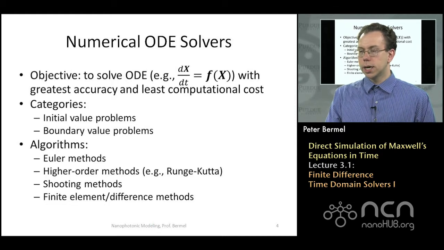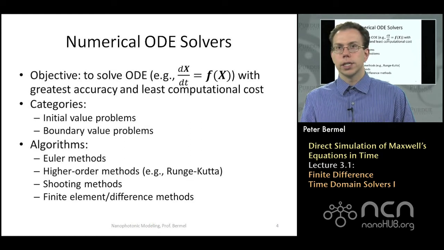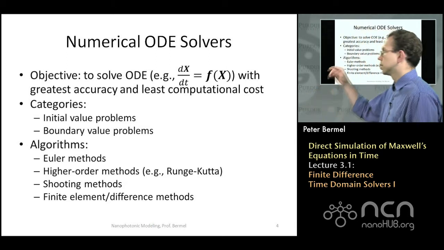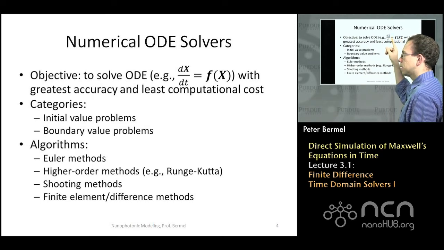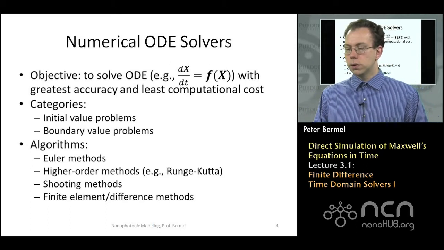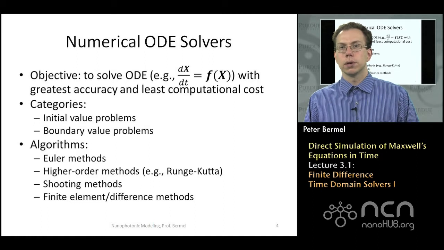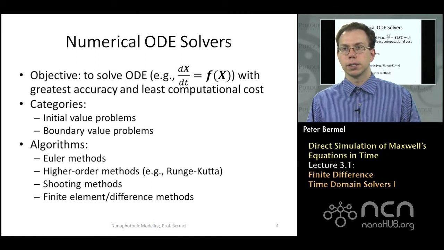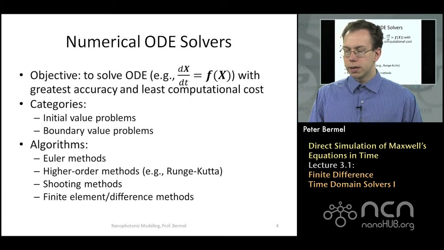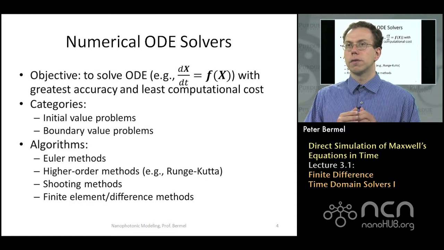So now let me try to explain what is the general premise behind solving differential equations. If we have any equation that's basically a time derivative set equal to some function of that same variable, so dx by dt equals f of x, then we'd like to solve it as accurately as possible, but without using too much in the way of computational resources. There are two classes of problems where we're trying to solve this sort of equation. The first is a so-called initial value problem, where we know what the values are, maybe at time t equals 0 or some other start time. And then the other is a boundary value problem, where oftentimes we'd be trying to solve for what happens between two domains. If you're trying to solve Laplace's equation, that would be a good example of a boundary value problem.